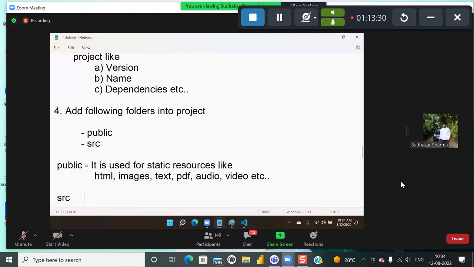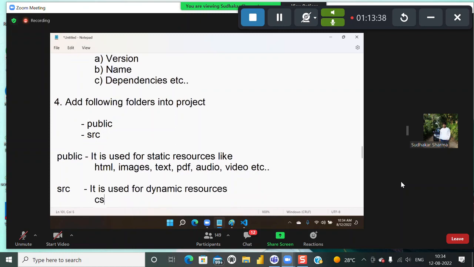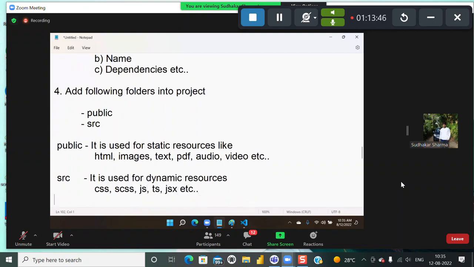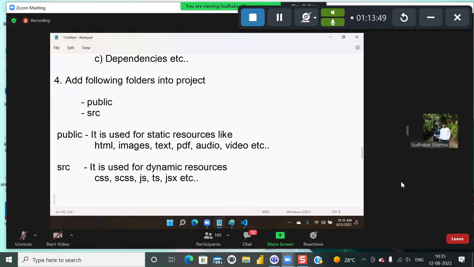And SRC is used for dynamic resources, like CSS, SCSS, JS, TS, JSX. All these are dynamic resources, kept in SRC. As per project standards, all static resources are kept in public and all dynamic resources are kept in SRC.